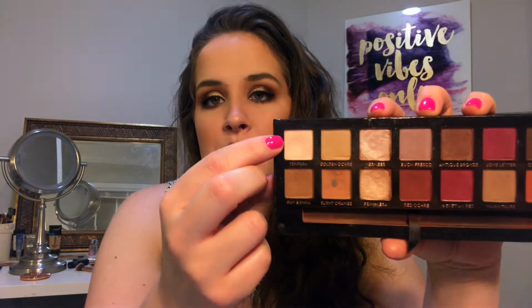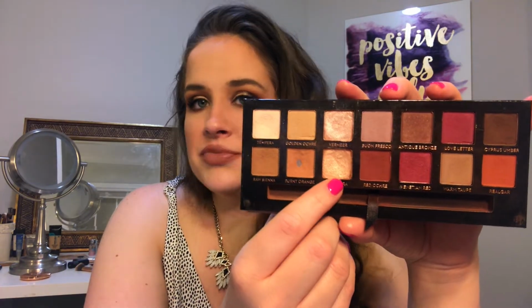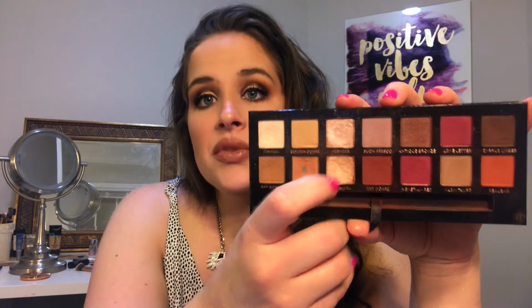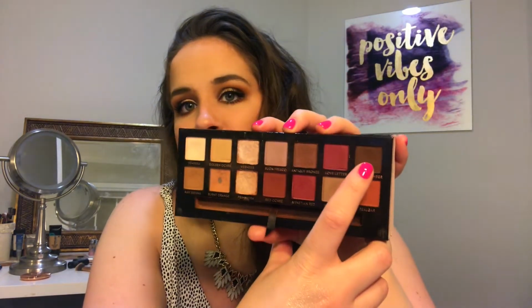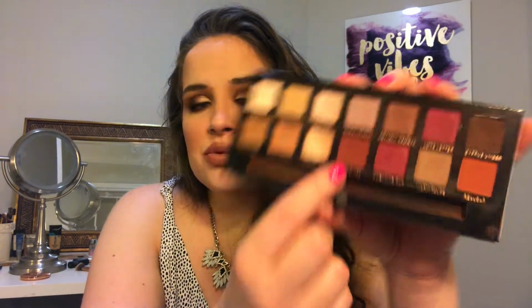But this one, I love to use all over as my main transition color, and then I deepen up my transition color with this one because I like to mix cool tones and warm tones together. I think it gives a real cool effect and it gives more dimension. So I'll use this one, then this one. I'll use this as my brow bone, and then I'll use something like this or this all over the lid. And then if I need to deepen it up in the corner, I usually use this one, or sometimes I'll use that brown, but I love using this one, the red ochre, to give a really good kind of smoky sunset maroon vibe. So it's really good. I like it.